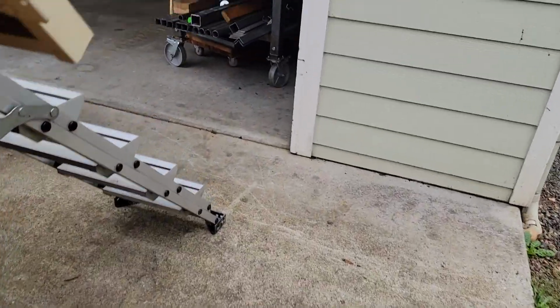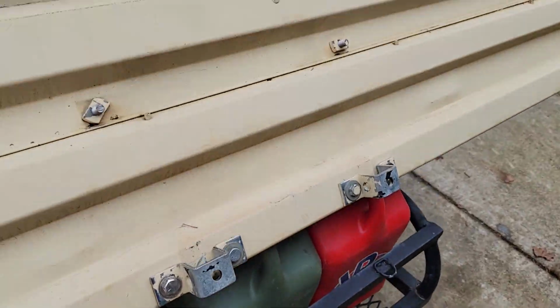Moving right along here, let's go inside the shelter.